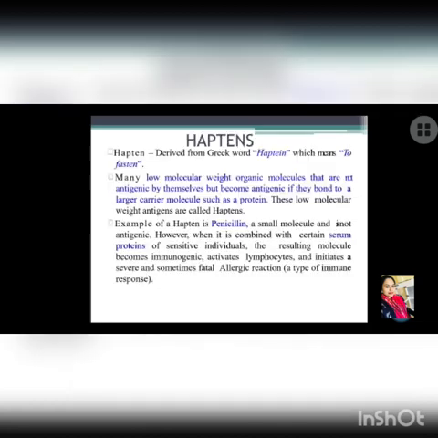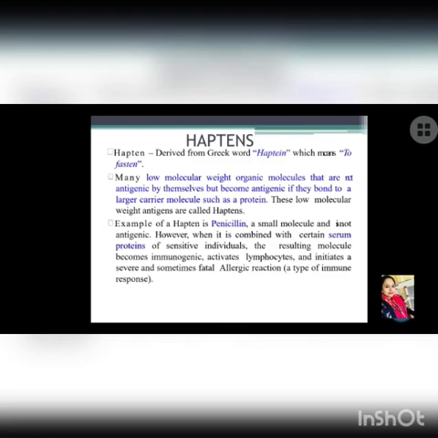So haptens, usually pronounced haptene, means to fasten. It is a Greek word, and it is of very low molecular weight. These haptens can become very tightly fastened to a carrier molecule, which is mostly a protein, by a covalent bond. This hapten-carrier complex stimulates the production of antibodies, which the unbound hapten cannot do, and becomes immunogenic in nature.